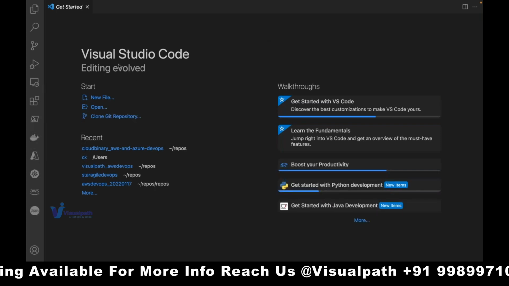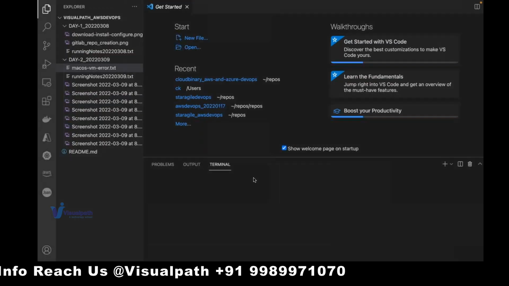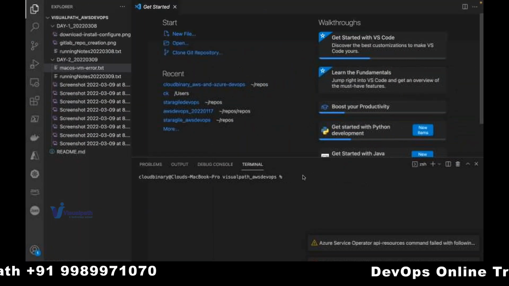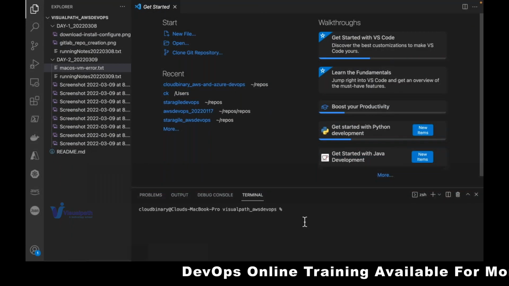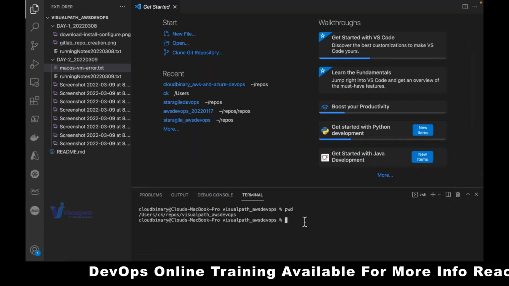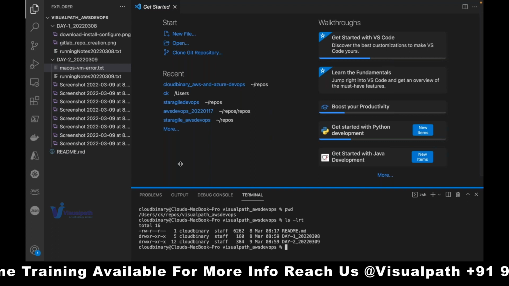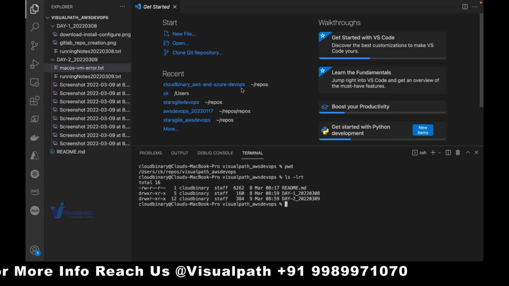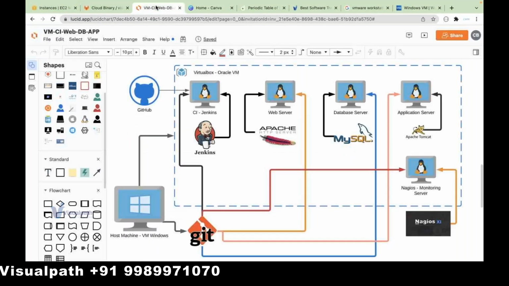I'm opening a local repository with the help of VS Code. Here is our repository, and I'll close one of the existing files. We follow a Git workflow. Most of you are not aware of what a Git workflow is. No need to worry. Just follow what I'm doing, then you will slowly understand. We are part of day one and day two. This we call the local repository, and this we call the online repository. We have a certain workflow here.